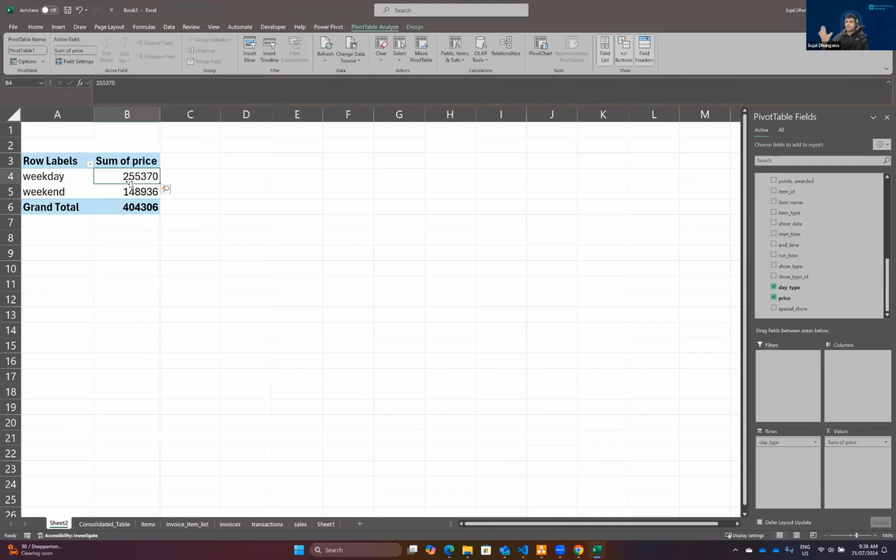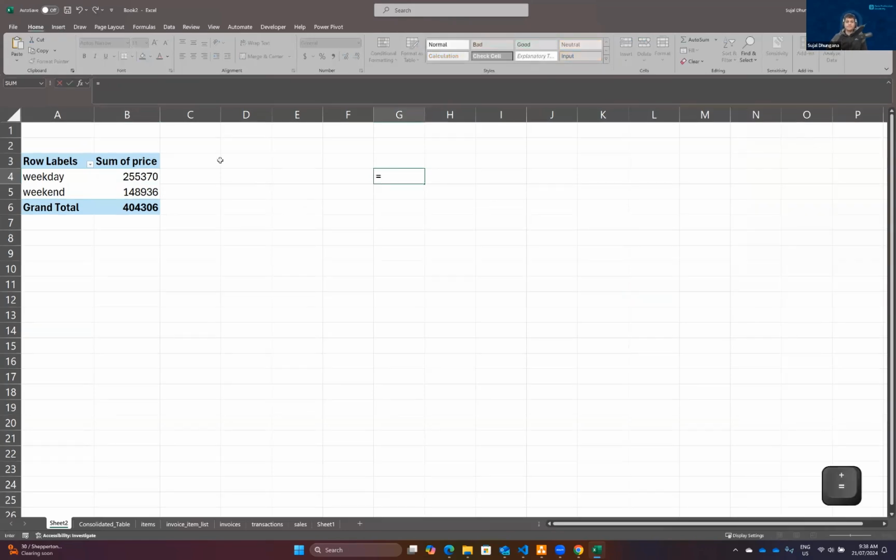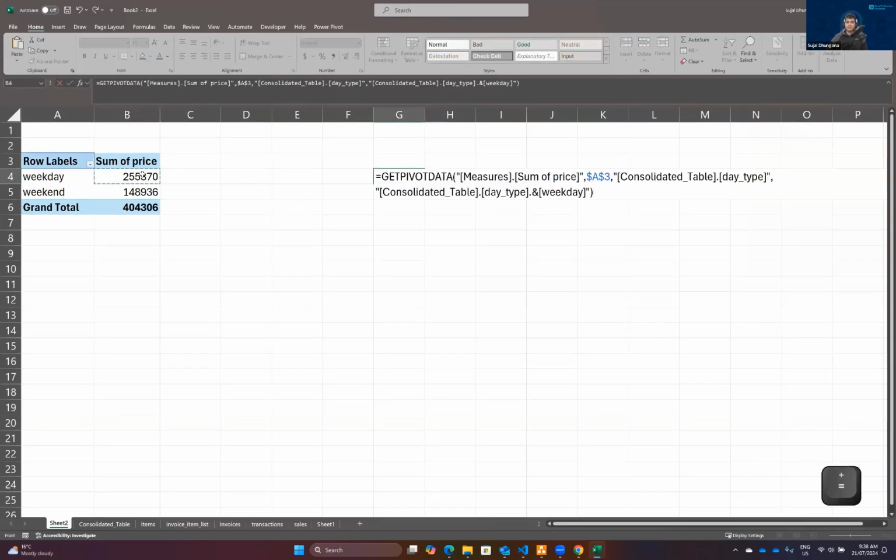Because we have 5 weekdays and just how many weekend days? Just 2, right? 2 days in the weekend. So we need to normalize this and ask, per day, how much are we making?